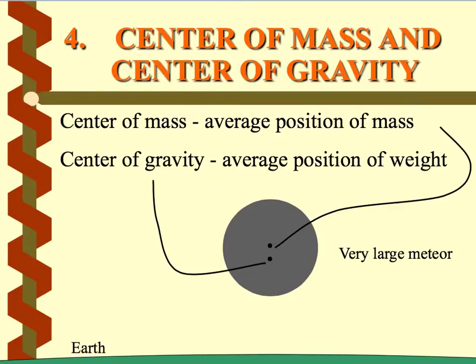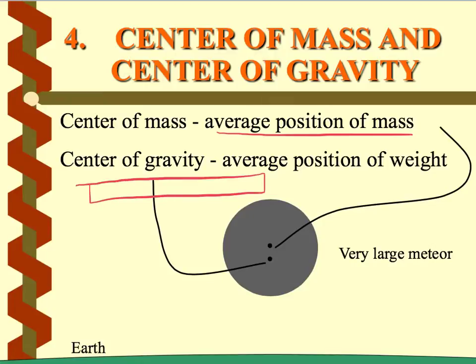Let's move on. I want to talk about the center of mass and center of gravity. Now, the center of mass is the average position of all of the mass. If we were to take a meter stick and measure it down, measure it down, measure it down, we would find a point where half the mass was on one side and half the mass was on the other. This would be the average position of the mass. This can also be found not just on linear objects, but in global objects. Now, the center of gravity is slightly different, but usually is used interchangeably. This is the average position of weight.